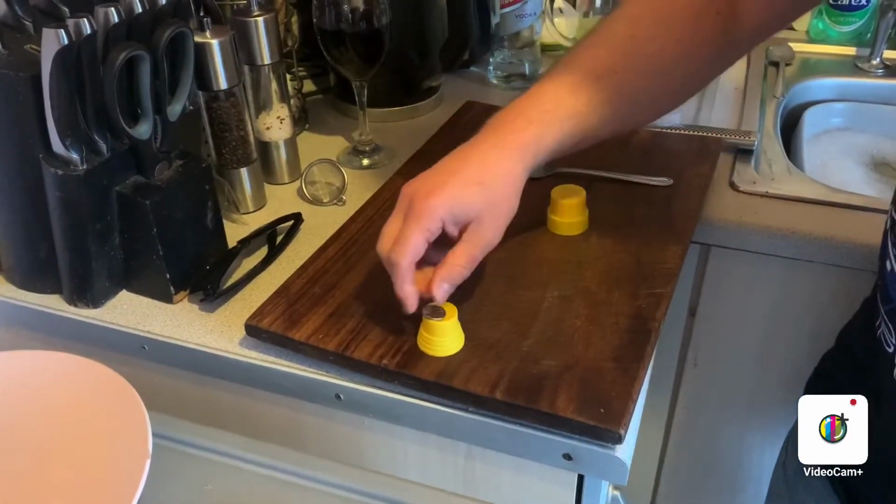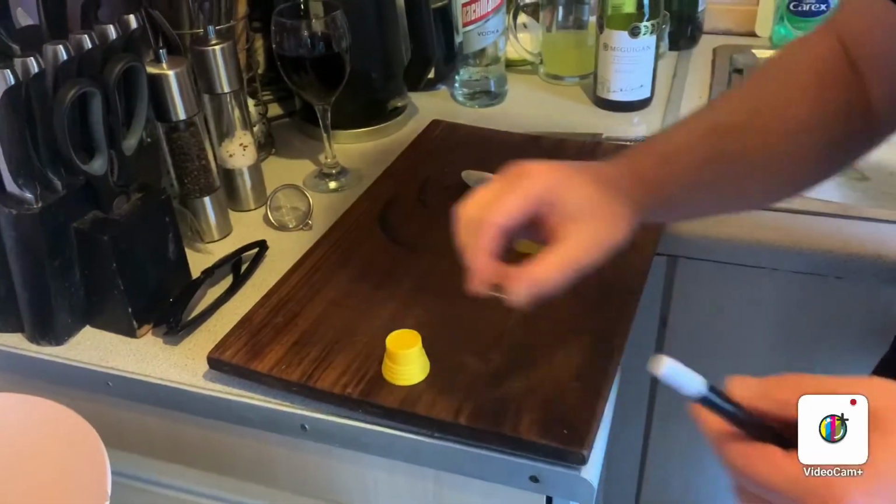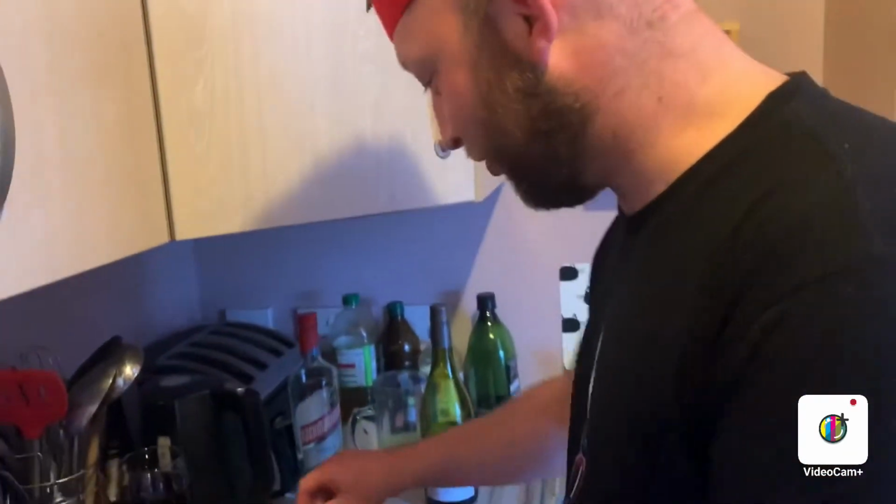What? Cool. That's a 5 pence. That's magic. That's magic. Anyway, enough of that.